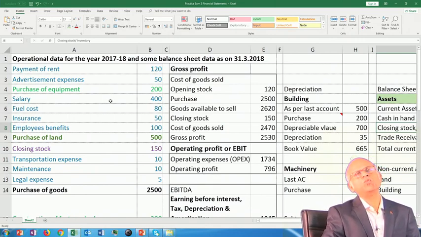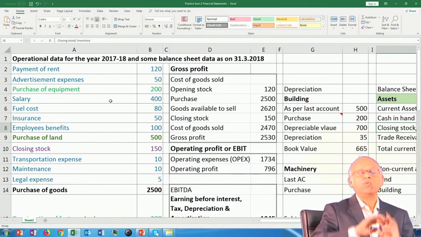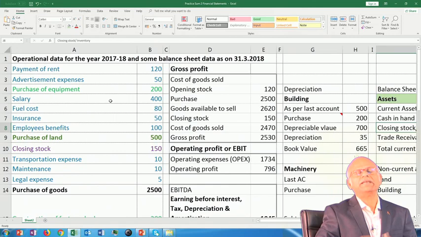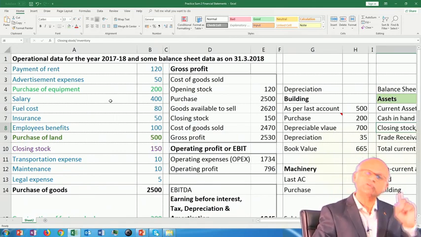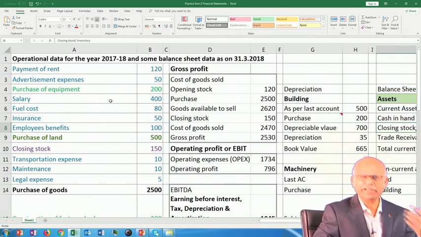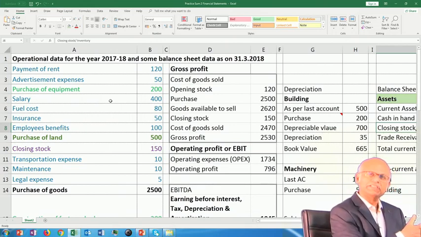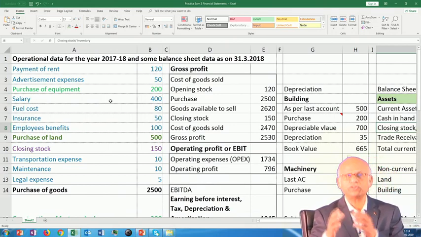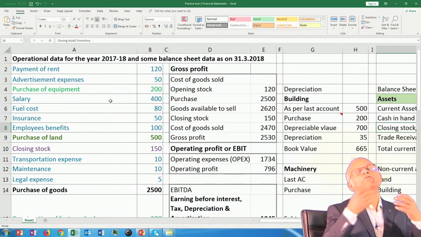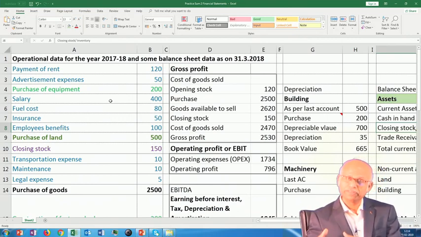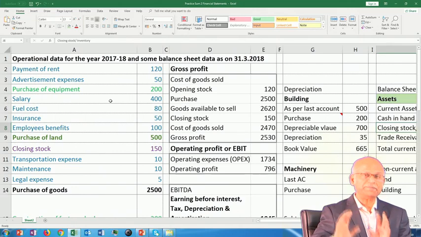And then suppose you wake up on 1st of April, meaning the next day early in the morning. Whatever you see in the shop, that is your opening stock. What do you see? You see whatever you saw the previous night when you went to bed; nothing happened in between, you are sleeping. So, previous year's closing stock becomes current year's opening stock. If previous year's closing stock was 500 rupees, this year's opening stock is also 500 rupees. So, that becomes your opening stock.